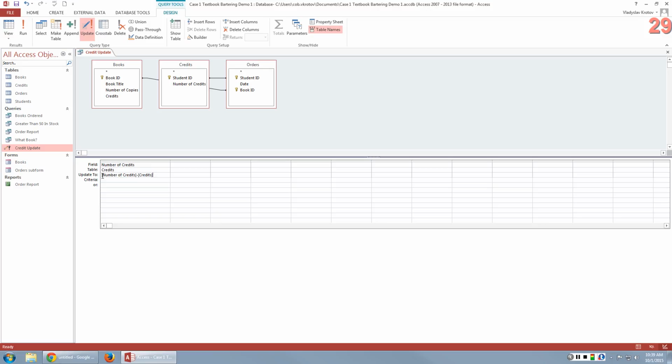You're basically saying deduct the number of credits that a student has by the number of credits that he or she spent on books, and that's figured out from two tables. The system figures out the number of credits to deduct from two tables. First of all, it looks at the orders table to see what kind of books a student has ordered, and then it seeks related information to the books entity to see the credits that need to be deducted.